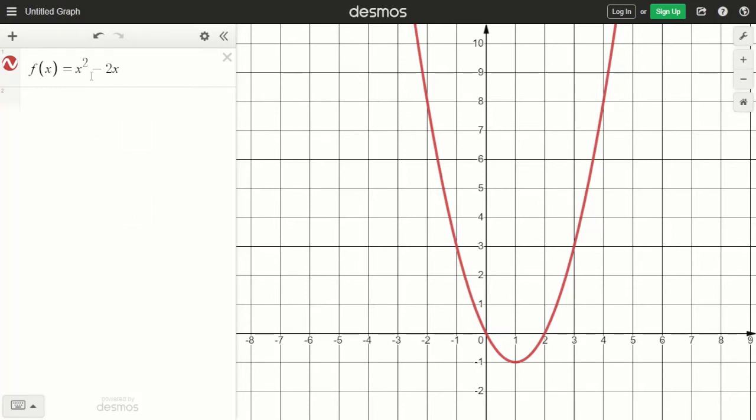Okay, and now in case you don't want to show this graph, but you still want to keep the function here for other purposes, then you're going to just click on that icon right here, and it will hide the graph away. All right, so that's how you can quickly get the graph.